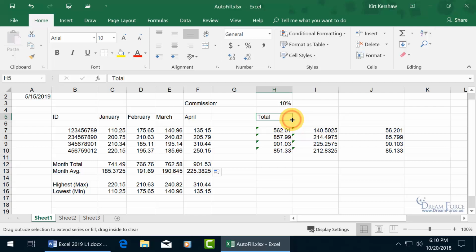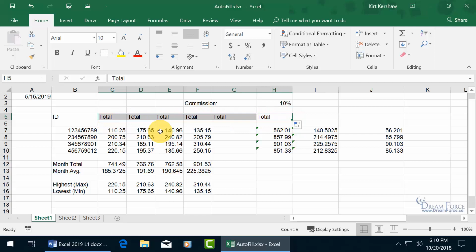Go ahead and click and drag it, and we'll just go over one column. And before I let go of the mouse, you see in the pop-up, that tells me what's going to be copied over into that cell after I let go of the mouse, which is total. Totally. Let's go ahead and select it, hit the delete key, and try it again, only this time, let's go backwards. Ooh, that sounds kind of kooky. Let's go ahead and select the cell. Hover over the autofill handle, get the black cross, click and drag and go backwards, let go, and awesome.